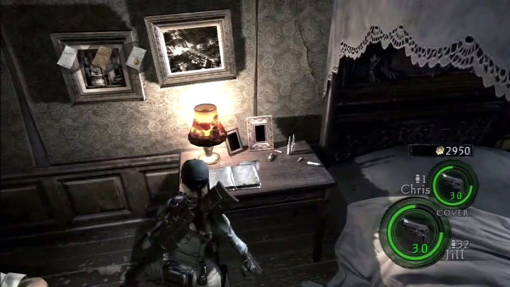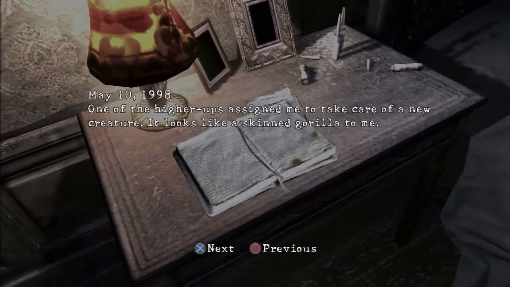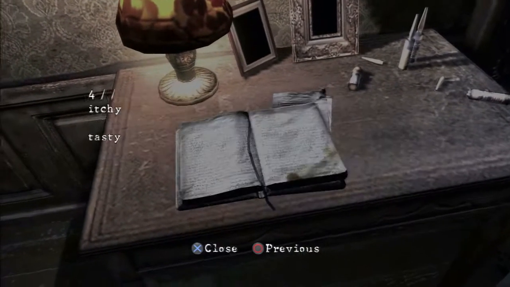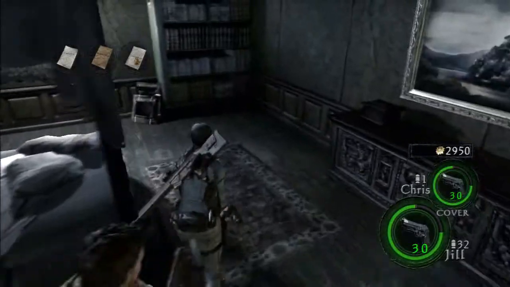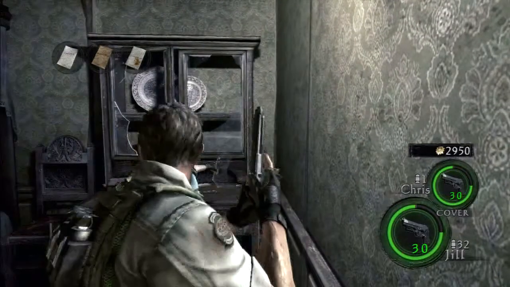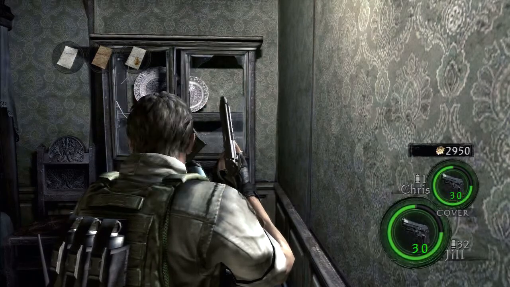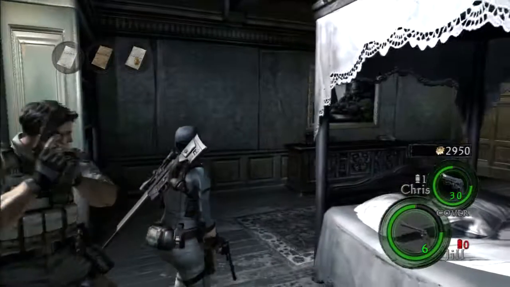And that memoir had a reference to one of the most infamous things in Resident Evil history, and that would be Itchy Tasty. It's pretty great. And in here, there's a good weapon. It's a Magnum. We're gonna equip that there.